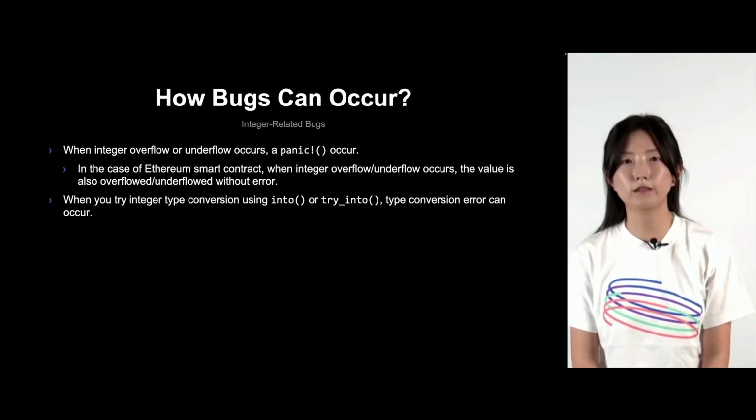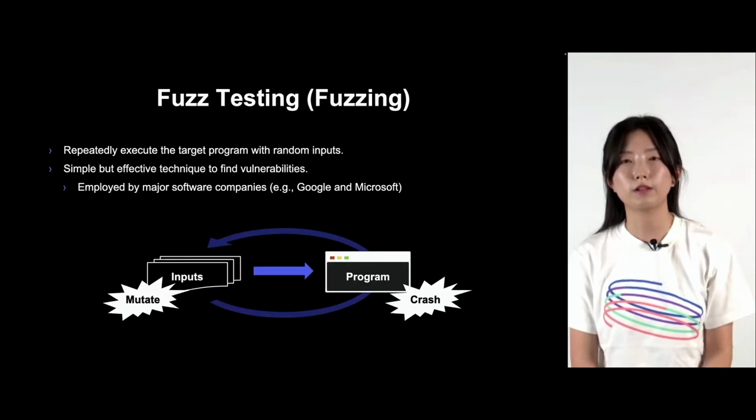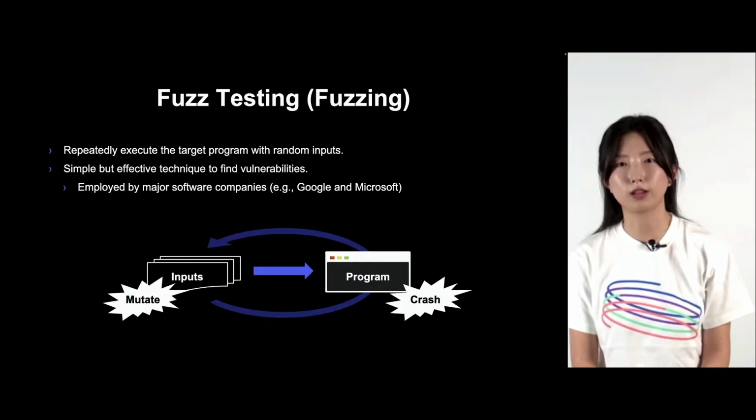Next is type conversion error. In the Rust language, conversion errors do not happen that easily, because the compiler level issues can be blocked by type conversion. But if we were to force convert a 256-bit number to a 128-bit number, there can be an error and the program can be closed down. So how do we create a tool to find the bugs?